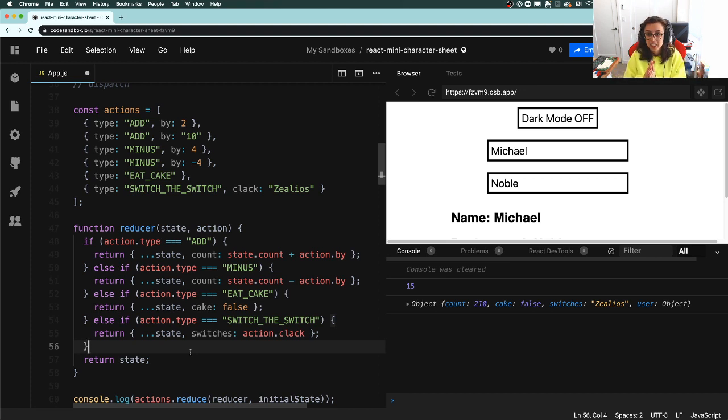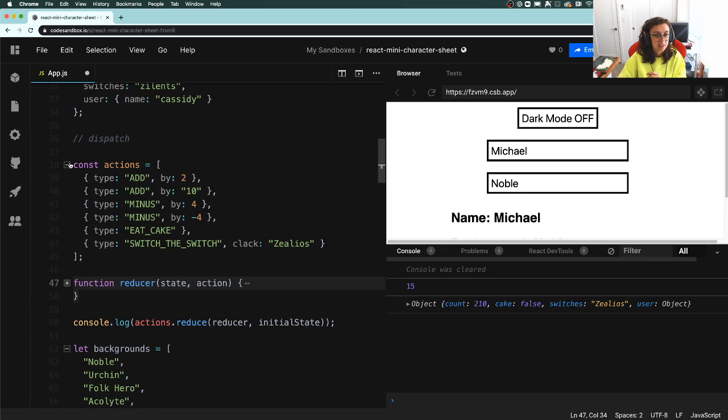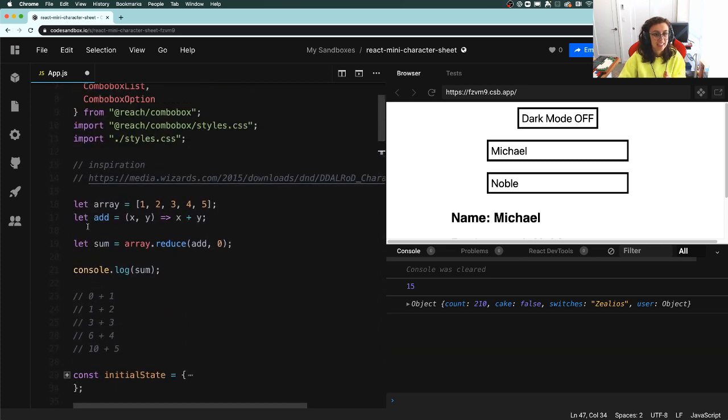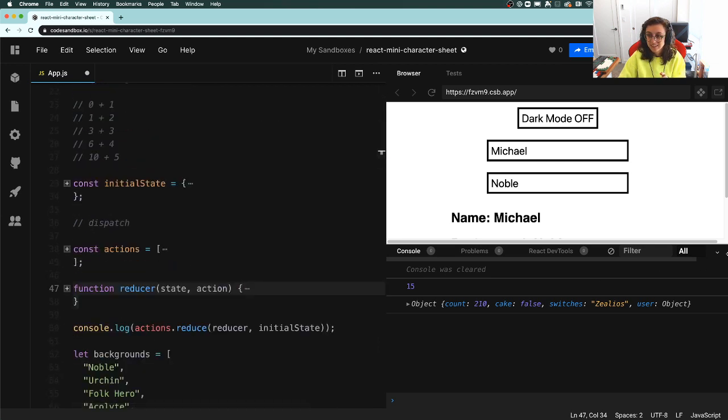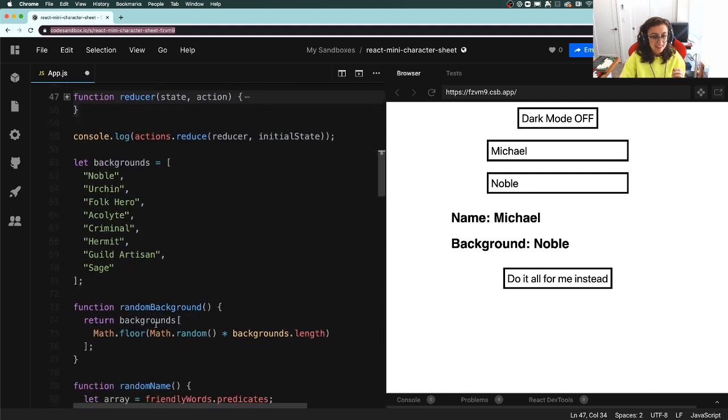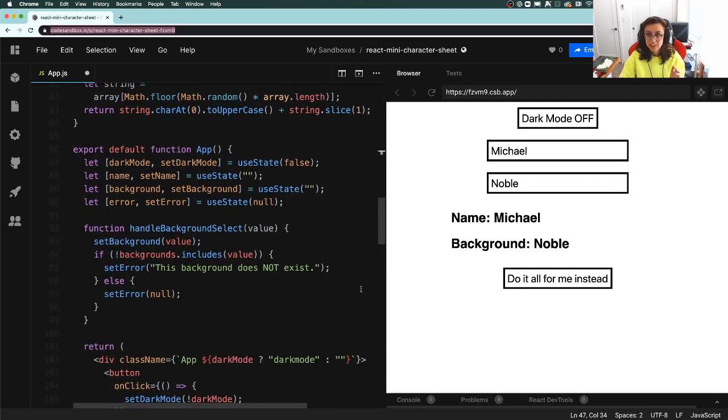Let's actually implement useReducer now in our application. So I'm just going to minimize these, but I've been saving it, and so if you've been using the link that I posted in the chat, you should be generally fine. Or you could read it here, or hey, I could just post it in the chat again. Great. Okay, so anyway, now we're back to our little character sheet application here.